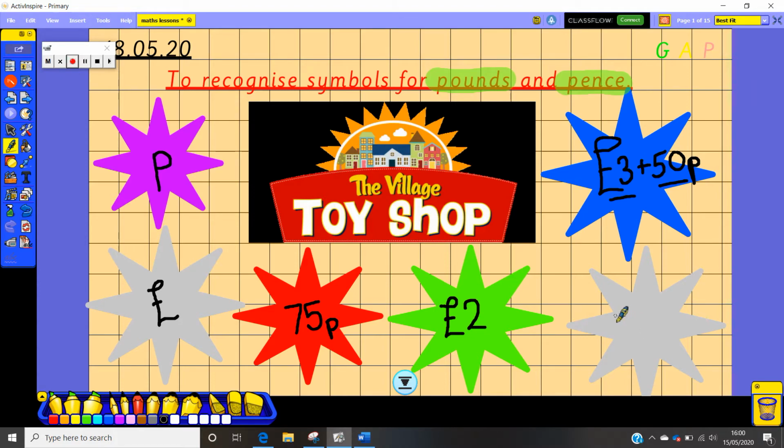So throughout today's lesson, throughout the week, sorry, we're going to look at using different symbols for pounds and pence. So if I was to say that the skateboard is £5 and 27 pence, and I would pop my p on the end. Now, it's really, really important that when you are using money, you use the p sign and you use the pound sign, so that we know that you are working in pounds and pence.